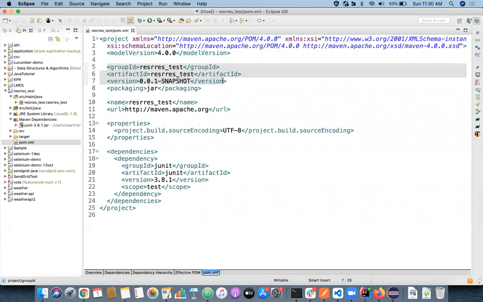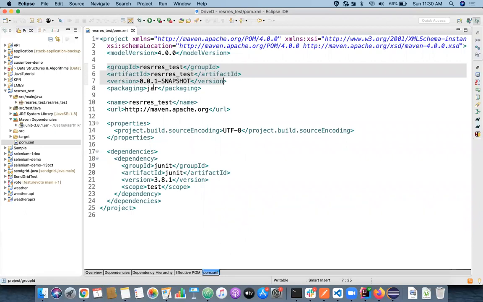It is in the Maven Central, right, for different libraries. So even if it's your own project, you can package this as an entire jar and put it into Maven Central. That is also possible, right? Every package will have a group ID, artifact ID, version, and what type of packaging it might have.